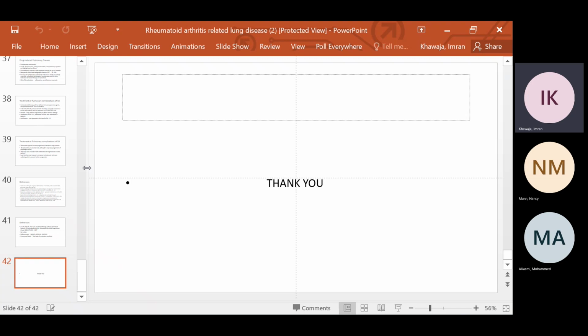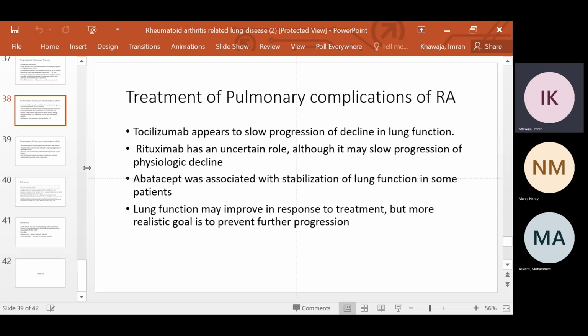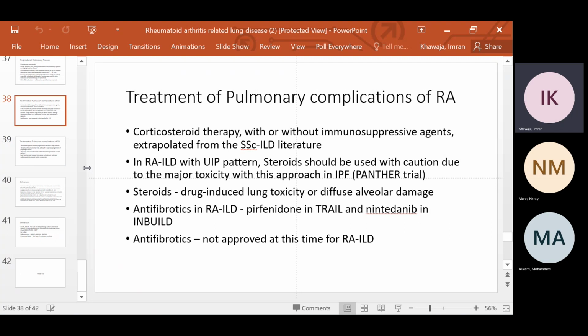TNF, I don't know if you mentioned it, I think when I was outside, the TNF. You will see people saying it increases the risk of interstitial lung disease, and there have been case reports, but there's no big case series, just some small case series. So it is something I think that's overblown, and there is no conclusive data that if you give anti-TNF in RA-ILD, it will make the interstitial lung disease worse.